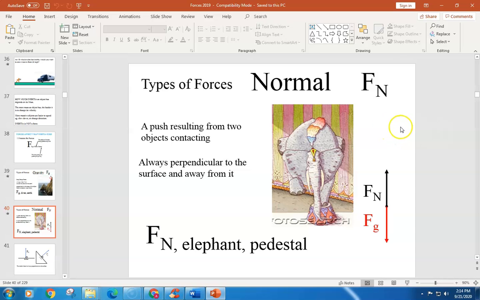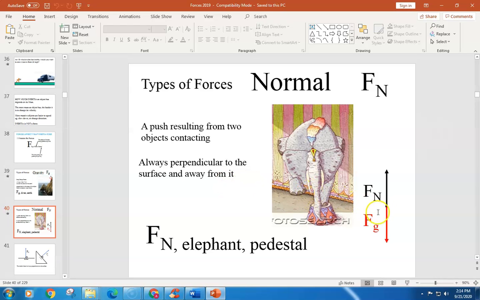The second type of force we're going to look at, also really common, is what's called the normal force. And this doesn't mean your average, everyday, typical normal force. Normal in this case means perpendicular. I don't know if you've heard two lines being normal as another way of saying that they're perpendicular. And the normal force results from two objects in contact. And the normal force is a perpendicular force away from the surface of contact.